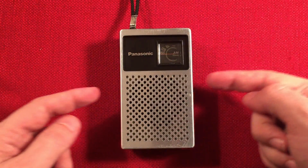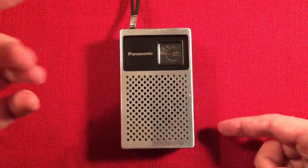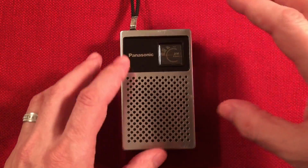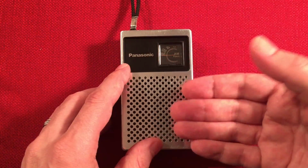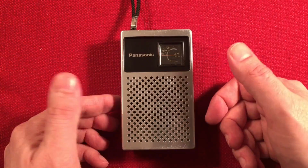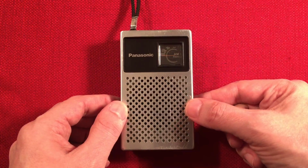All right guys, you saw the loop in action. Will I be doing loop sessions with these radios? Possibly. I'm going to try to exhaust the loop sessions with my new radios, and then I'll bring in the Panasonics and the old vintage radios and see how well they fare with that loop antenna action going.